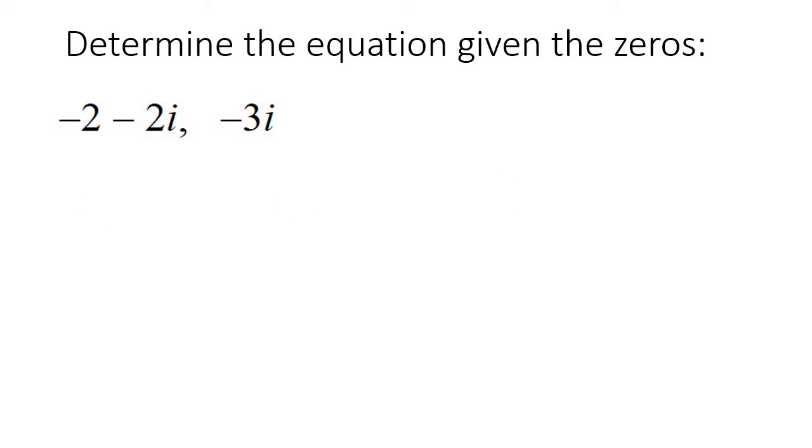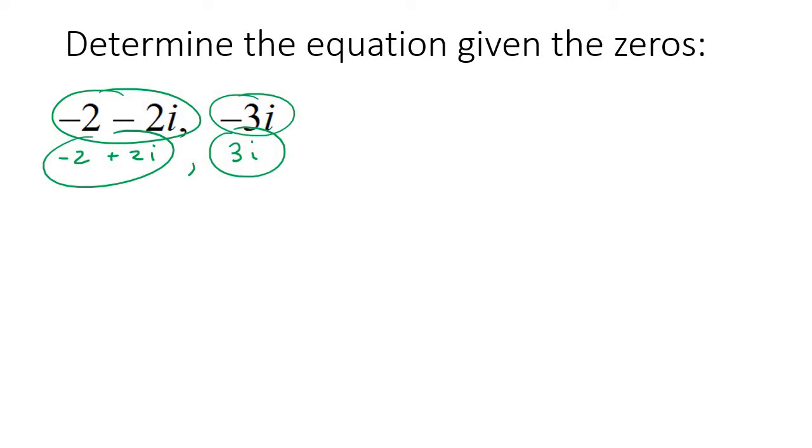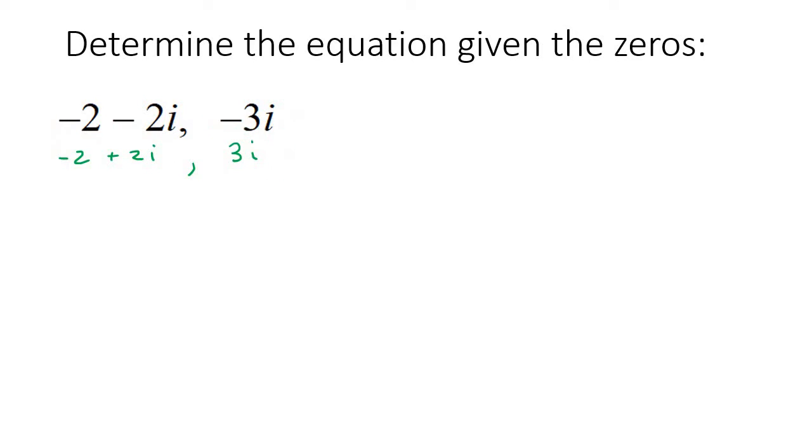What we just said was that if one of the roots is imaginary or irrational, then you need to add the conjugate. So the conjugate of this one would be the following, and the conjugate of this one would be the following. So all of a sudden, we now have 1, 2, 3, 4 roots, not 2. So we then go make 4 brackets. Now you can do what we did in the previous lesson with rationals.